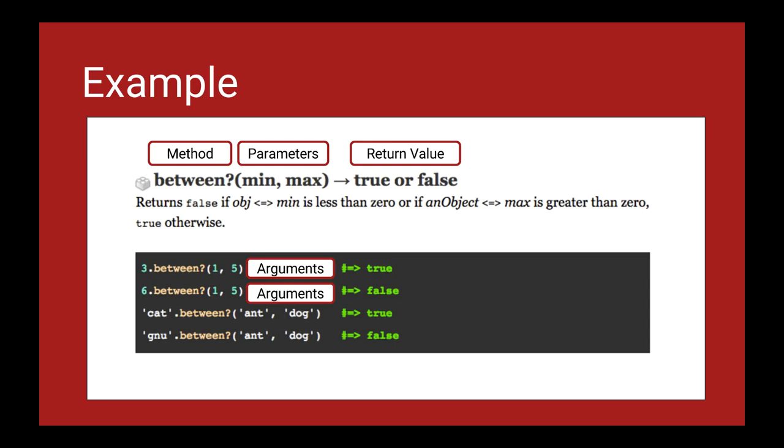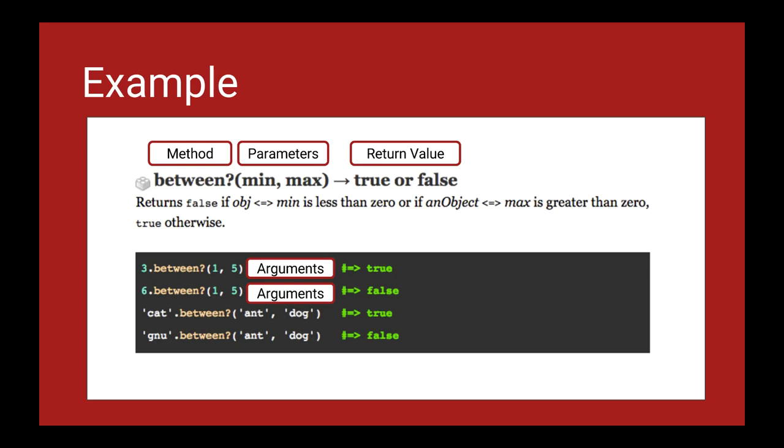So here we can see a sample method. You can start getting a sense of how it operates. We can see the first example says, is 3 between 1 and 5? It's a Boolean. It's going to return true because 3 does fall between those two numbers. And by the way, this method works inclusively. So both 1 and 5, the lower end and the upper end, are included. So if you do something like 5 and call between on it and pass something like 1 to 5 as well, it's also going to return true. So that upper bound is included.